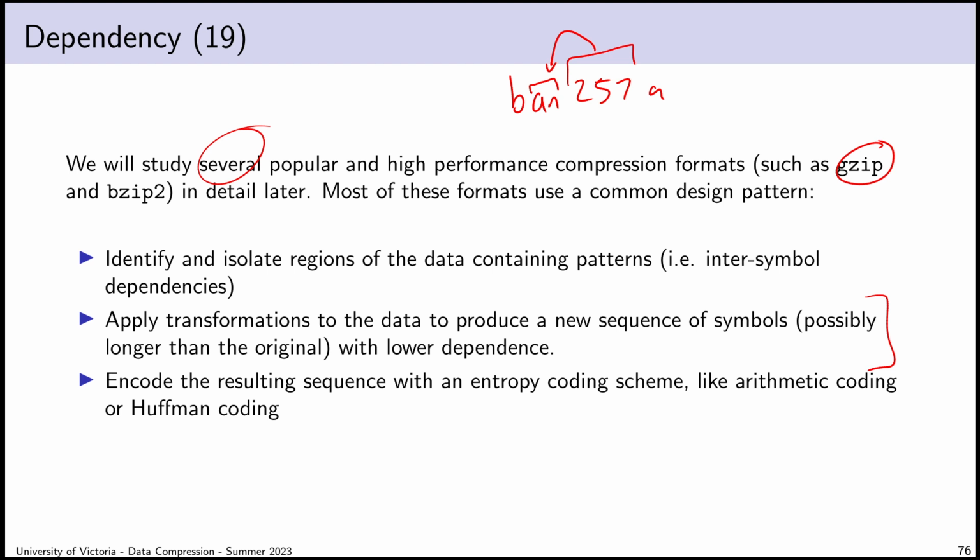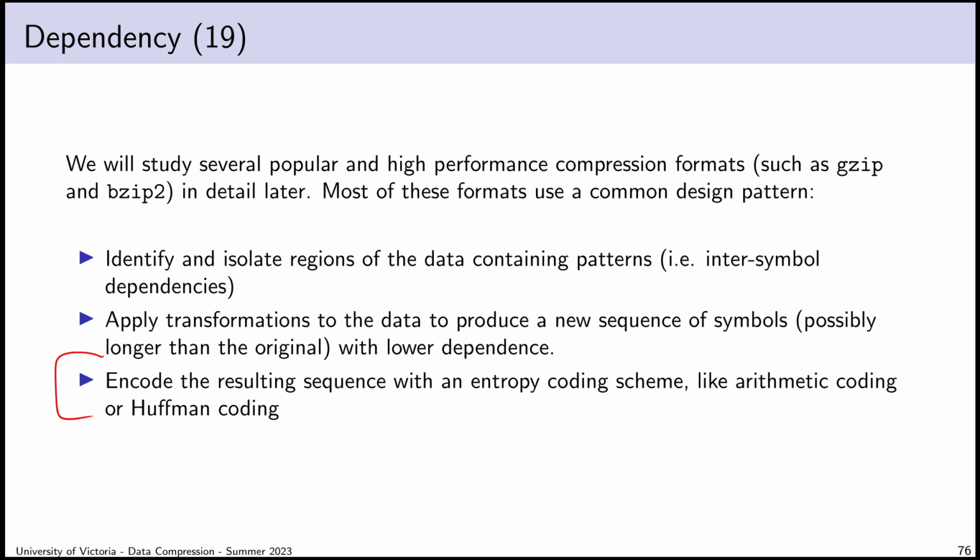If, on the other hand, we eliminate the dependency, for example, by creating new symbols and over time creating more and more symbols to turn patterns into symbols, to condense them down, we have less dependencies in our data. It's true that we might eventually see AN257 again, but that's a bit less dependent than AN. So these schemes will apply transformations that produce a new sequence of symbols, even if it's longer. And the new sequence will have less dependencies. Once we have a sequence that's hopefully fairly independent, we then hit it with some entropy coding scheme, like arithmetic coding or Huffman coding. As it happens, both gzip and bzip use Huffman coding.